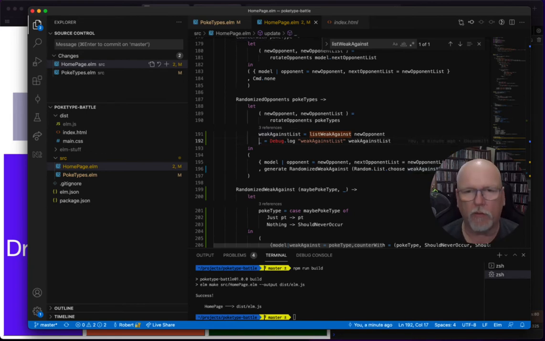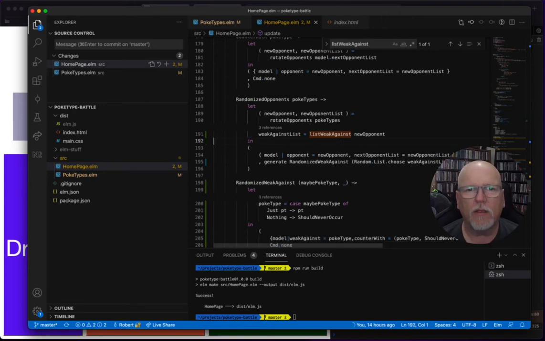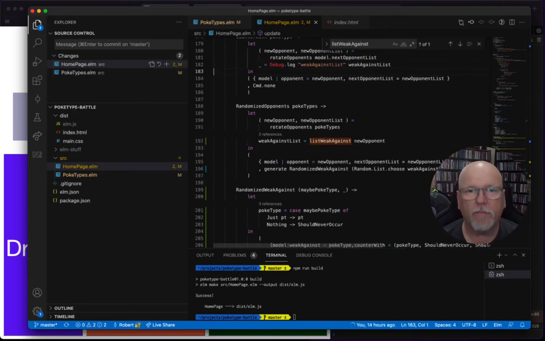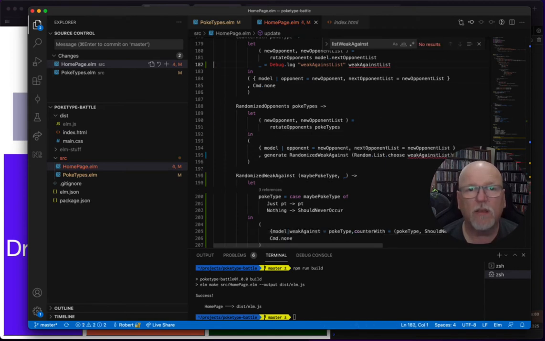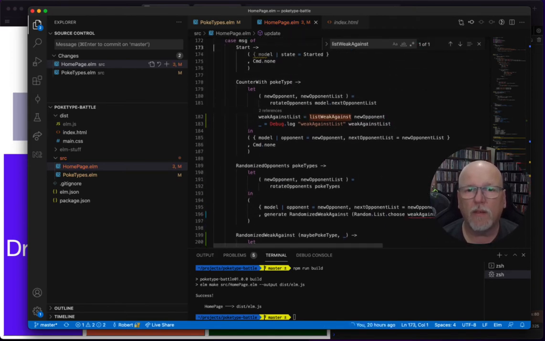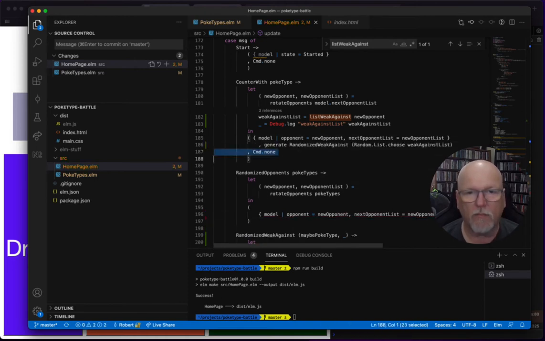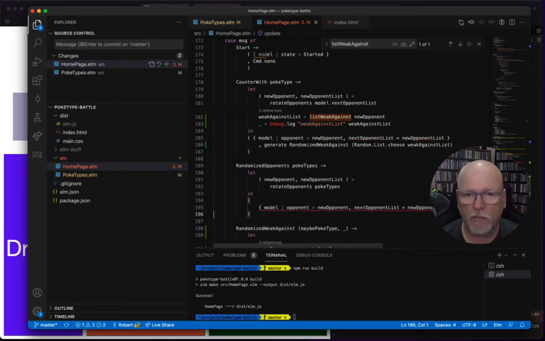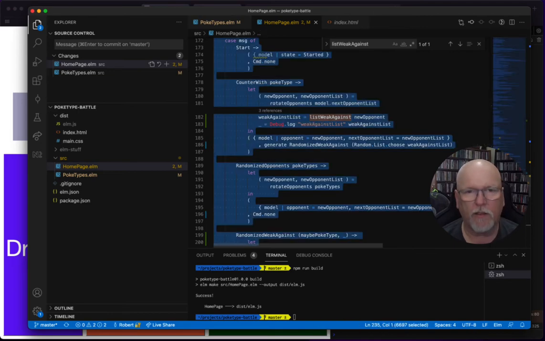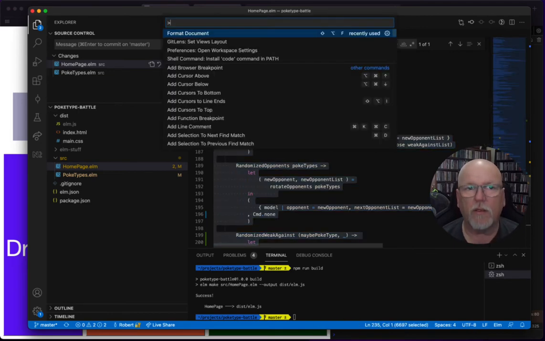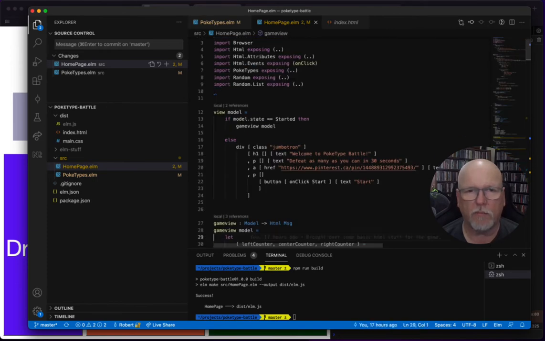Okay, so here's what we're going to do. Let's move this statement over here. And also, let's move this over here. Excellent. And we can even move this over here. And I can grab this Cmd.none and just put that over here. Cool. Let's highlight everything and just do the old format document so that things are nice and pretty and lined up.